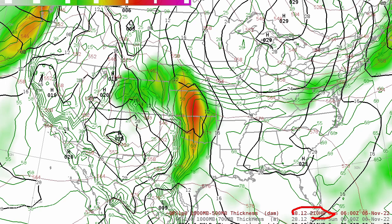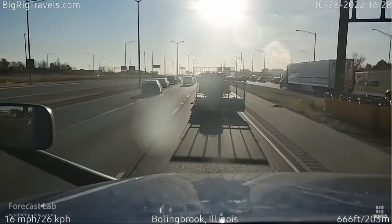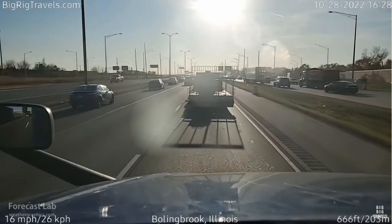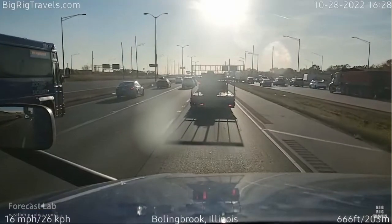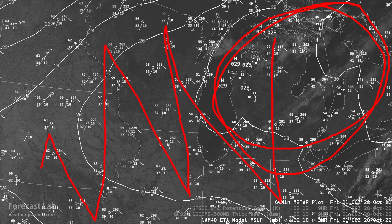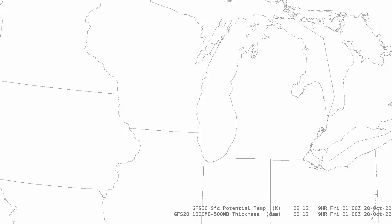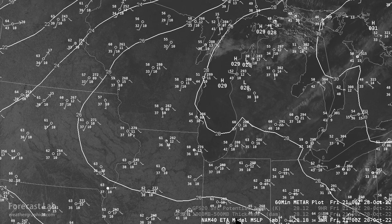But this is pretty far out — 210 hours — so we don't need to really sweat over this. Big Rig Steve was one of my favorite places to get good shots of the sky, but not really seeing that here — clear skies around the Chicago area, Bolingbrook. Temperatures near 60, definitely under the influence of that ridge. You can see the high pressure in the northeastern part of the chart and just clear skies all the way down from the Great Lakes into the Midwest. More importantly, notice the low dew points — those are in the low to mid 30s.